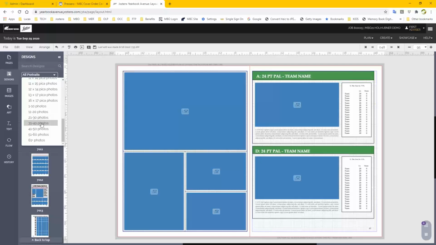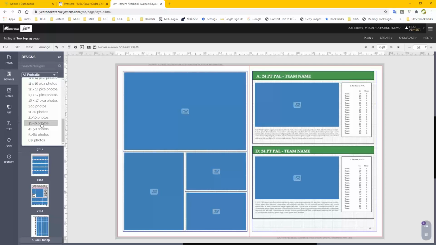Now, one thing we always recommend, just a suggestion, is that when picking a template, if you're looking for consistency, like the same photo box size and same solid image throughout the book, you might pick a template based on your largest class size.